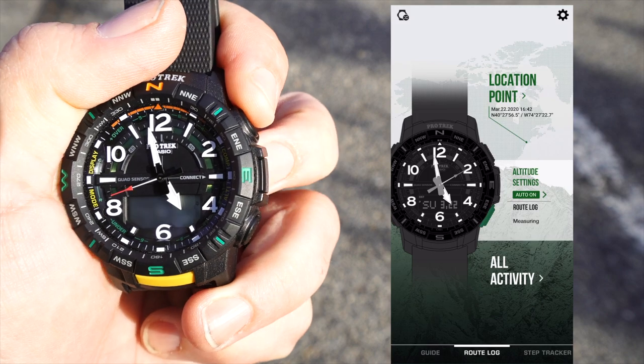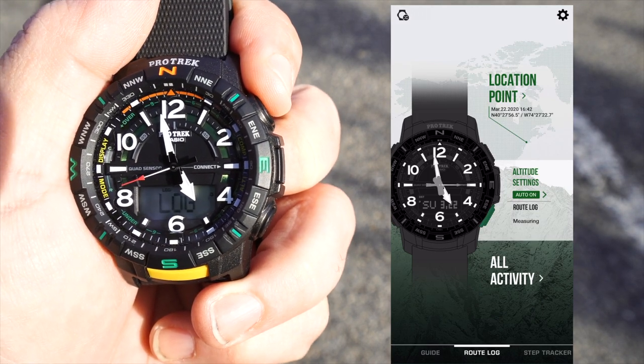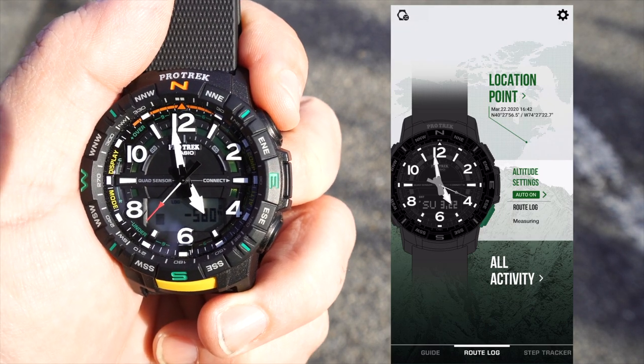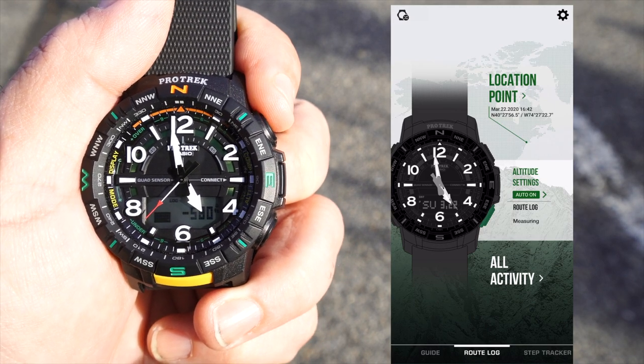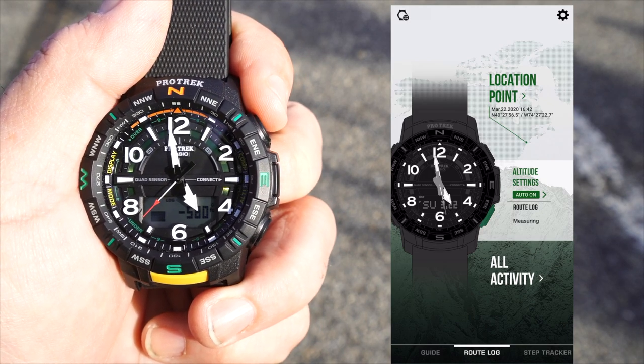So what I'm going to do is walk around this apartment complex over here, and take pictures along the way. This way you can see exactly how it's going to work. And then I'm going to get back on at the end of that walk, and I'm going to show you how to stop the log, and then I'm going to take it inside and show you how the full app works.